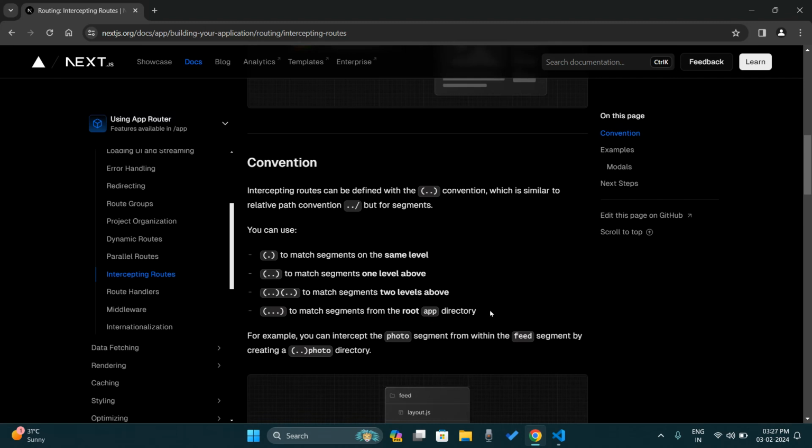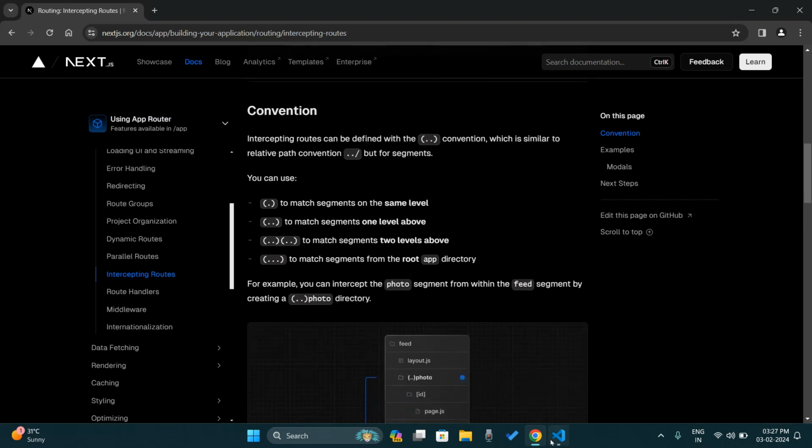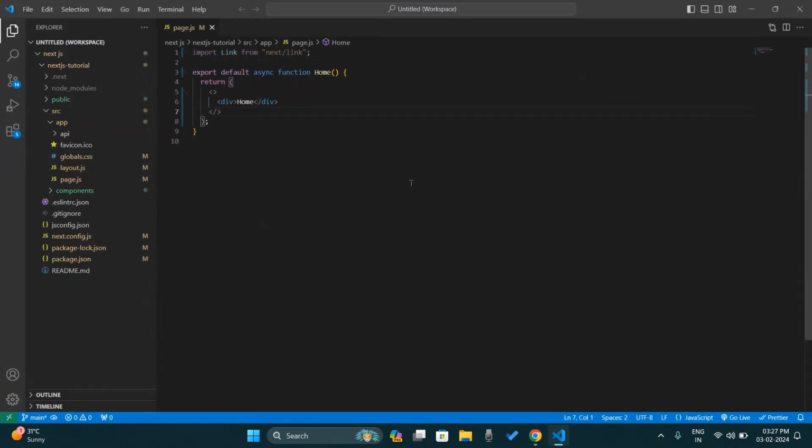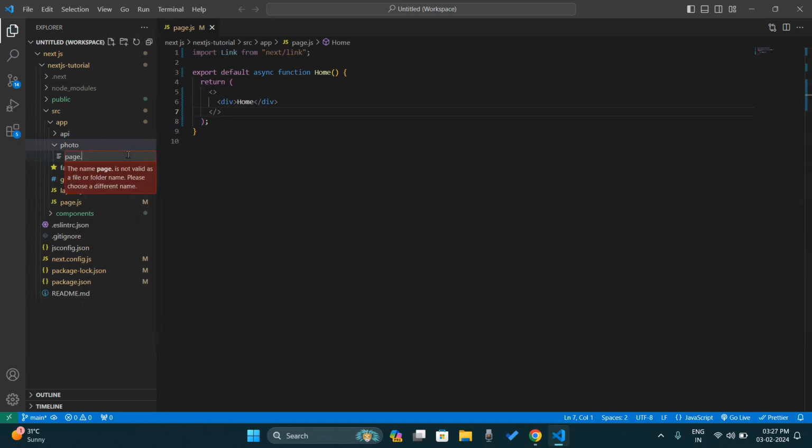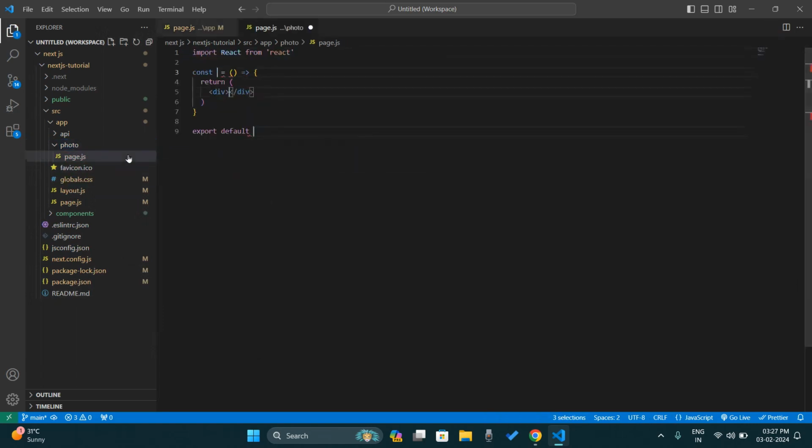So let us see some examples, from which you will understand the concept of intercepting routes. Let's start the example. I create a folder photo, and inside it a page.js showing a photo.